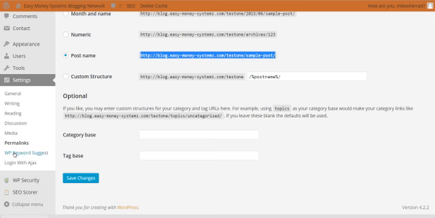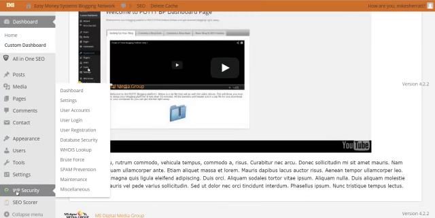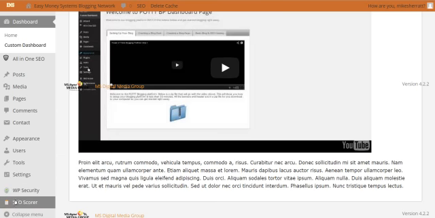Now the keyword suggest, you don't need to touch that, and the login with Ajax, you don't need to touch that. It'll just bring you back to the other page. So you have it all nice and neat, and you'll be able to have it index faster. You'll get better search engine rankability. You've got all the tools that you need. The settings on the side, which are WP Security and SEO Scorer, ignore them. I've already done the security for you for the blogging platform, and I've also done the SEO Scorer, which will show up on the blog posts in a second.